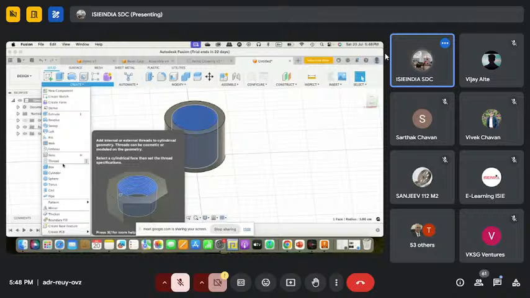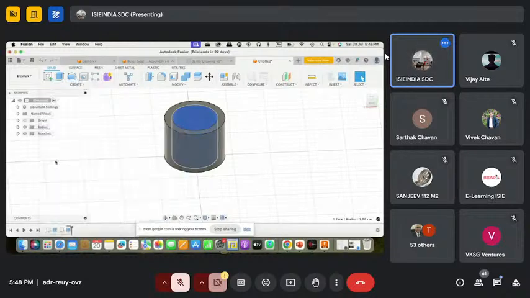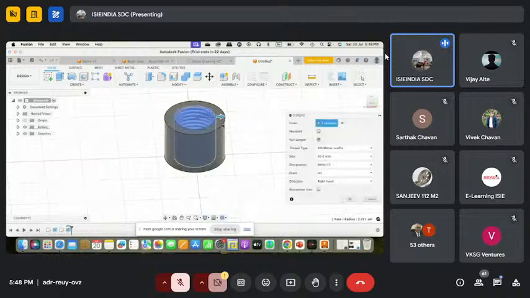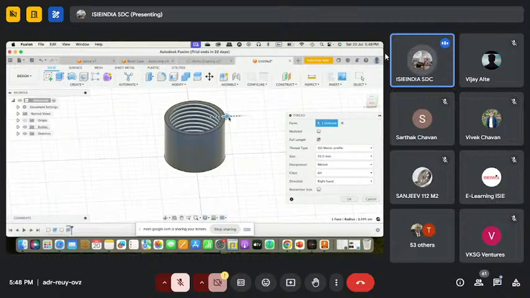You click on thread, you see it has already created some threads there, and it is up to you how big threads you want. I can just play with the dimensions here this way.